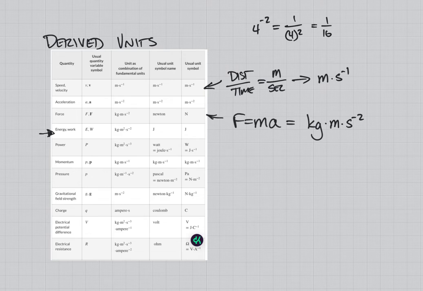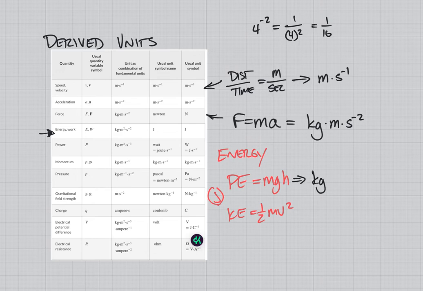And let's just focus, lastly, on this concept of energy. You've learned in the past of potential and kinetic energy, and both of those have different equations, from mgh to 1/2 mv squared. And while energy is measured in something called joules, both of these equations have to provide the same derived units. So mass is kilograms, gravity is acceleration, which is meters per second squared, times height, which is in meters. 1/2 mv squared would be kilograms times velocity, which is meters per second, that value squared.